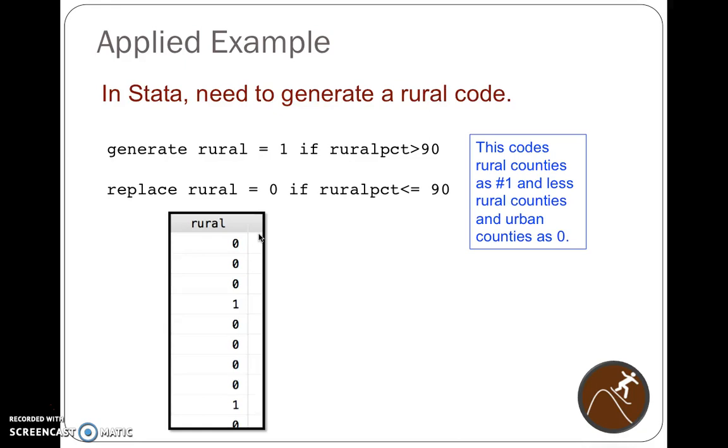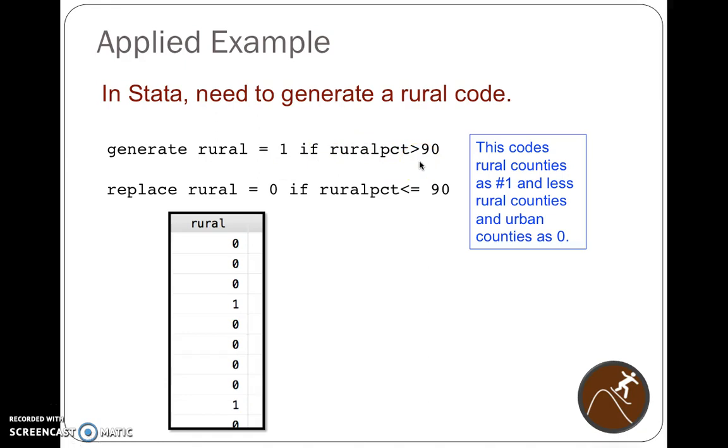In order to do this in Stata with that one data set, we need to create a variable to call rural America rural, yes or no. So we can use these commands. I could generate the variable rural equals 1 if rural percent is greater than 90.